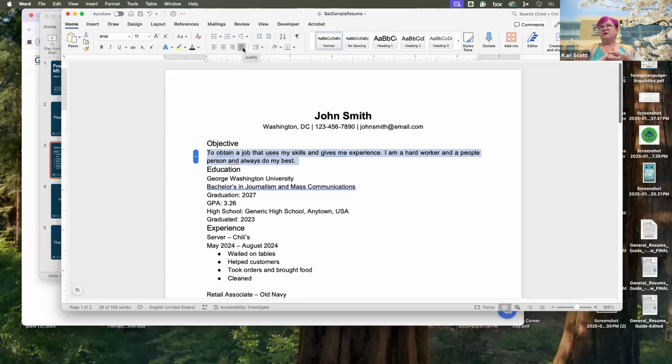When an actual person is looking at your resume, they spend about 8 seconds looking at it on the first pass. So you really don't want to slow them down. Justified alignment spreads the words out, which makes the space between the words much bigger. And that doesn't work because it actually slows your reader down. So you always want to choose left align for your resume. But given that, we're just going to take this out.